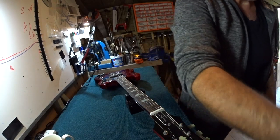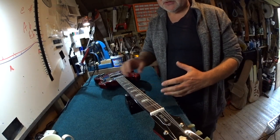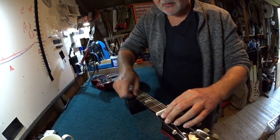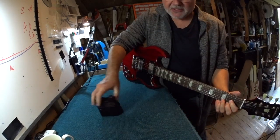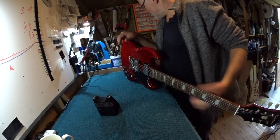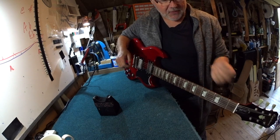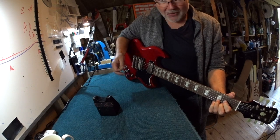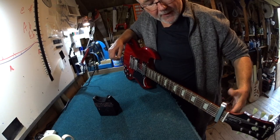My experience is that anything above 50 is going to lead to that problem, and actually quite a bit less than that. If you ever want to know whether your nut is causing you problems in the tuning department, first of all, if your open chords are playing sharp, play the open chord down there, and it doesn't sound great, and then get a capo, and this isn't even my best capo, and then we'll fret that.